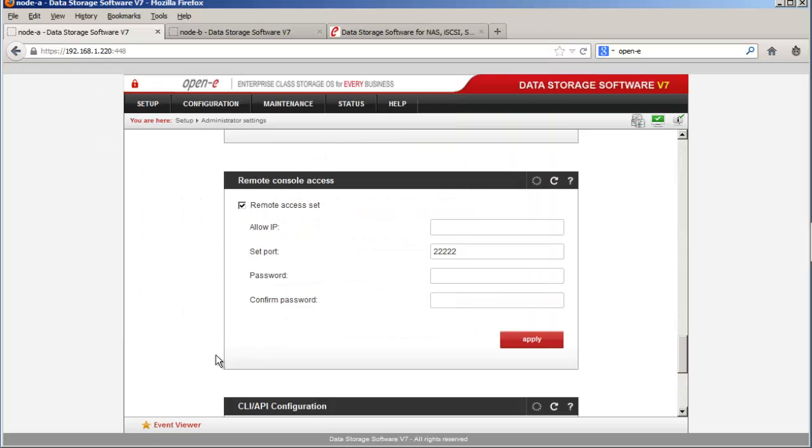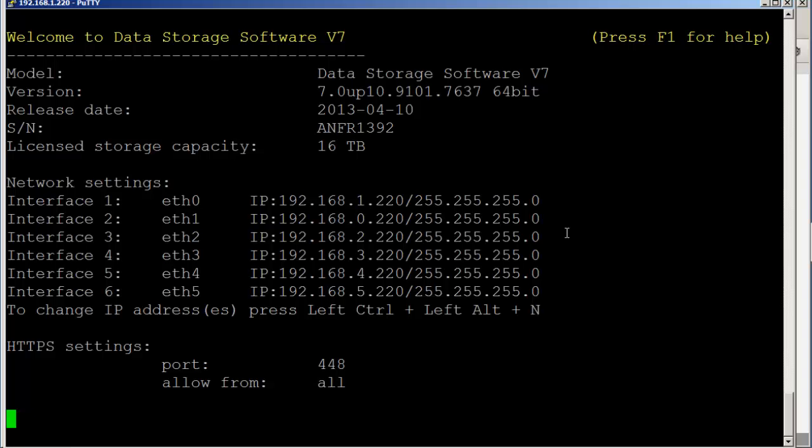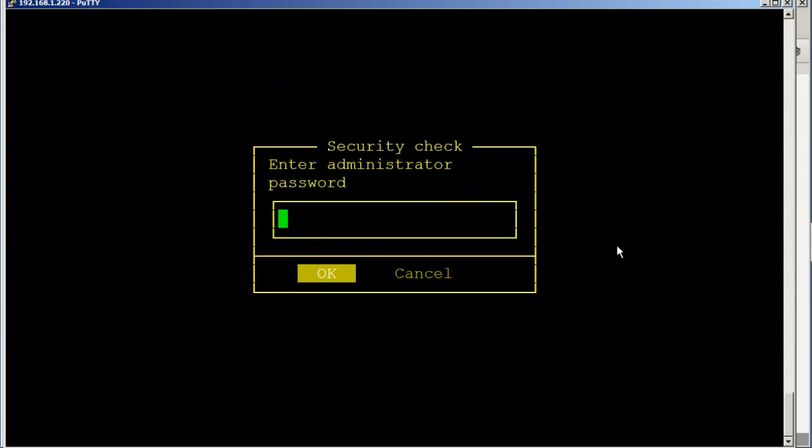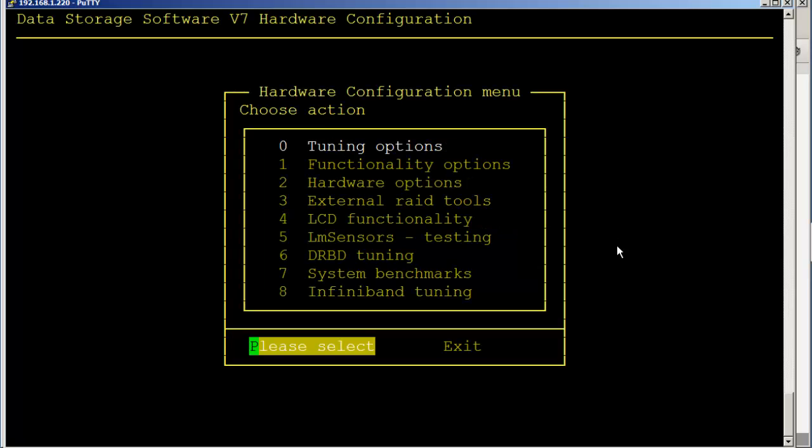Alright, so let's go into the console screen. We're going to select 220, which is what we're on right now. I've already logged in to save time. Where do you find this? It's called the system benchmark performance test for your RAID array. You want to press Control-Alt-W. Of course, you're going to have to enter the GUI password, and the default for what I have is admin. Now you're going to see, down near the bottom, option number 7 is system benchmarks.